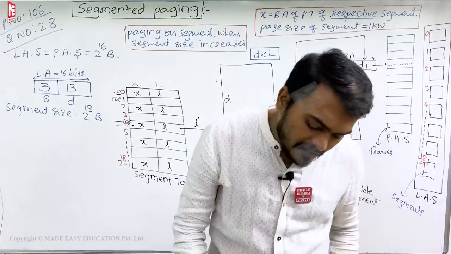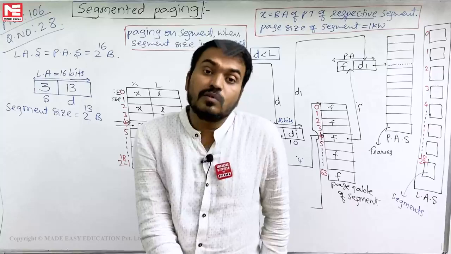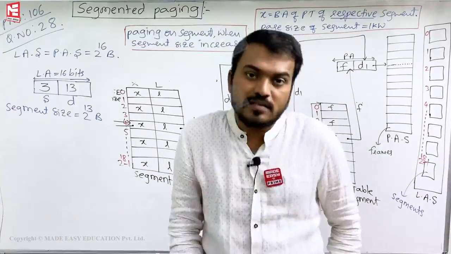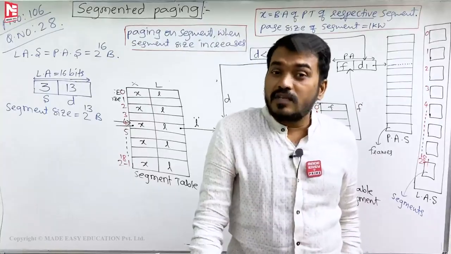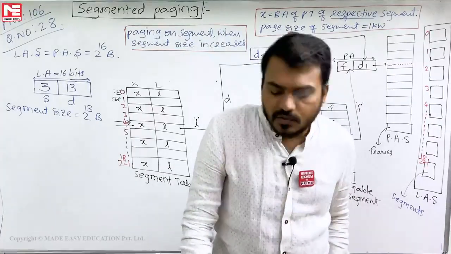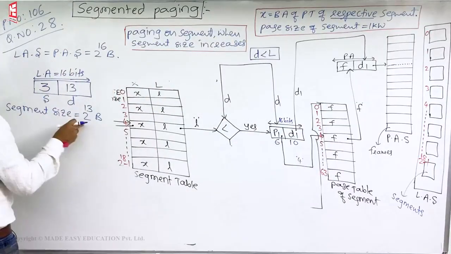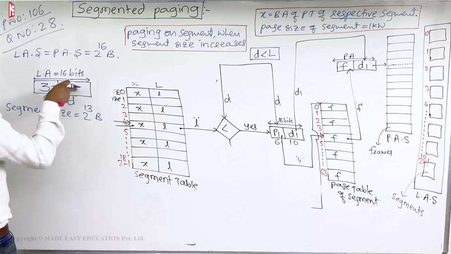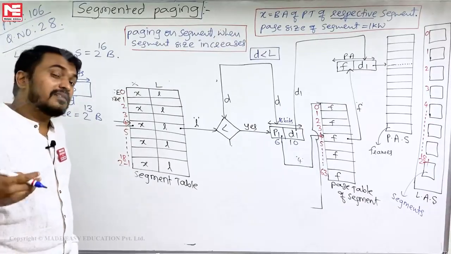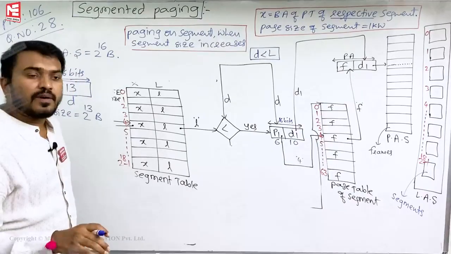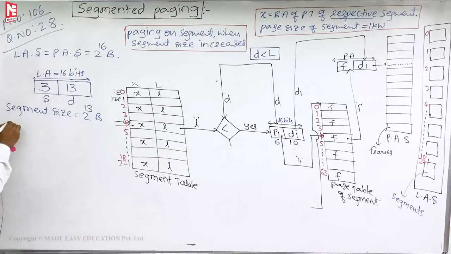Segment is divided into equal size pages which are of powers of 2. Okay, now look at here. So segment is divided into equal size pages. So he is applying paging on the segment. Listen carefully. Segment is divided into equal size pages which are of powers of 2. वो pages कैसा है बताओ? Powers of 2 में है. Is that clear?